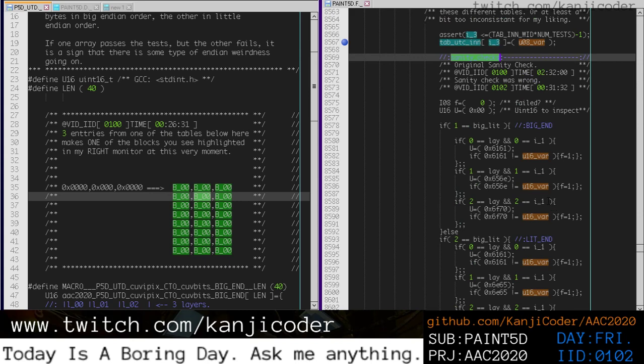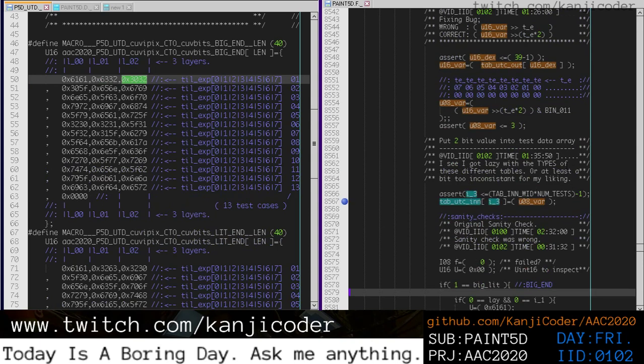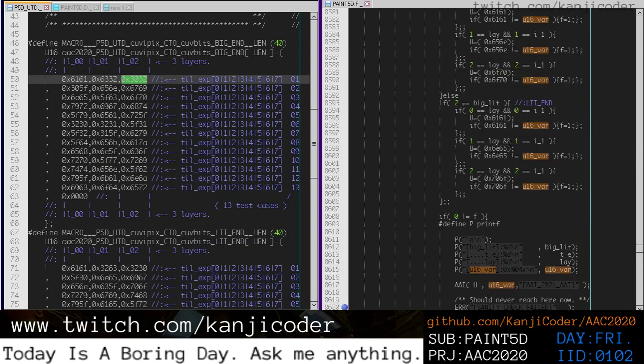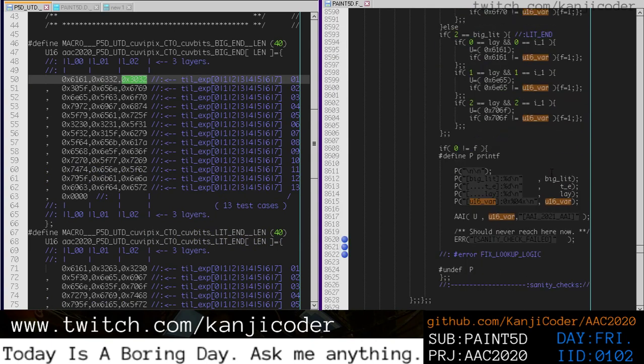Right, so this sanity check section passed earlier because it's just looking at these columns, making sure that we found the right columns, right? But the thing we got wrong wasn't the U16 variable. The thing we got wrong was that we were unpacking the binary from that U16 incorrectly because we never multiplied by 2 here. And that's why this sanity check passed, but we ended up with the wrong binary values.